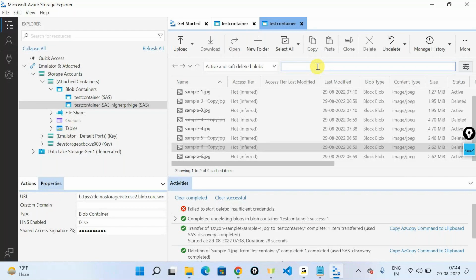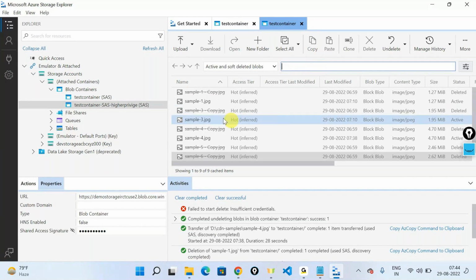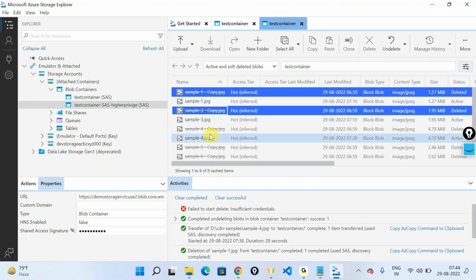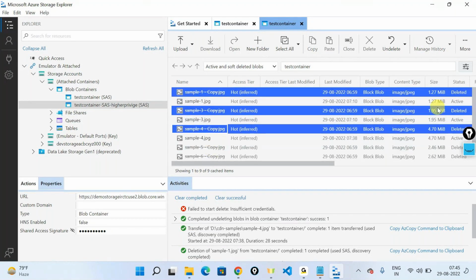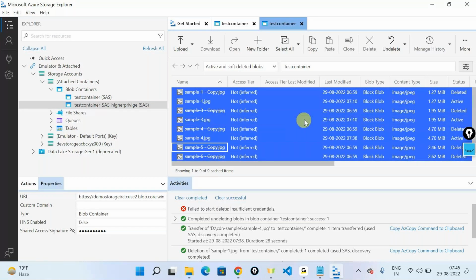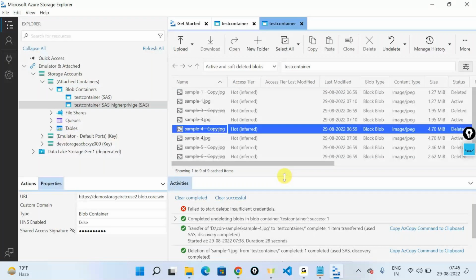You want bulk of this one? You'll have to select that out. Let's see if I am able to select this. I'm pressing the control key on my keyboard, selecting these files. If you do a control A, it will select everything. So for which you'll have to do a specific selection. If you want to undelete specific ones, you can select those.